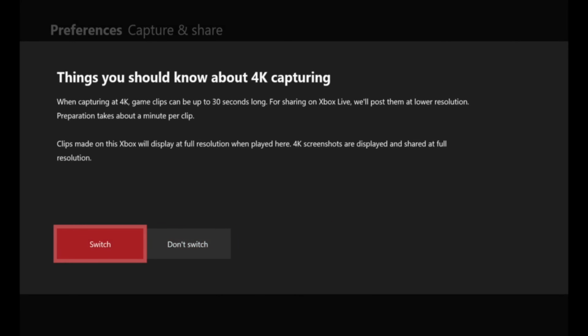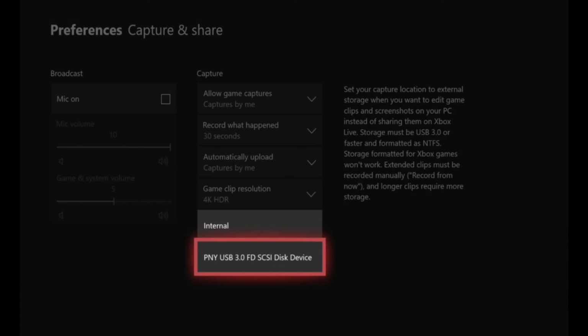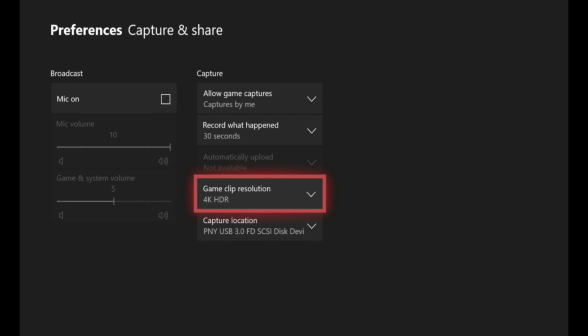It'll tell you there, when capturing at 4K, game clips can be up to 30 seconds long. You can record up to an hour. It doesn't necessarily have to be 30 seconds, and I'll show you how to do it. So I'm just going to go ahead and click switch. Now that I have it on 4K HDR, I actually want to record on the external USB drive or external memory drive. So I'm going to click on this one. It'll say it lets you capture longer clips, and you can edit them yourself on your PC. You just hit confirm.